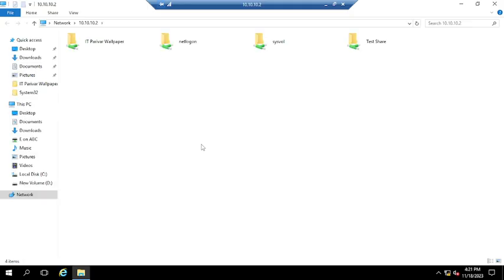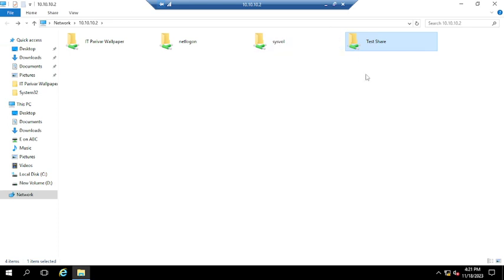Whether a user logs in with the wrong credential on any client machine, host or computer, or tries to access any resource with the wrong credential, the account will be locked. Here you can see one test share folder is created, and the ITparivar wallpaper folder is also created.